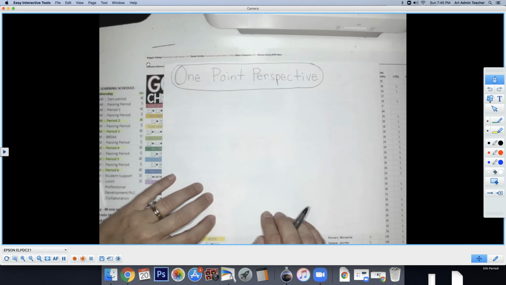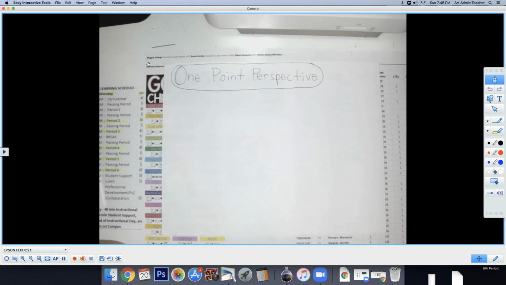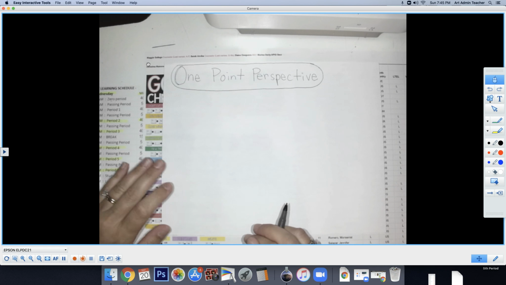Now, I'm going to show you guys a video about 1 point perspective, but for right now, we're just going to do some basic exercises and try to do some labeling and to grasp the idea of what the heck is 1 point perspective.